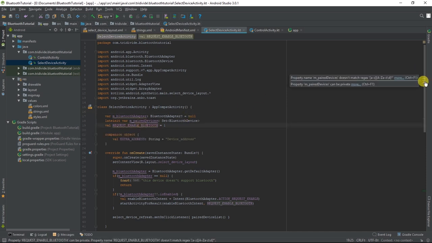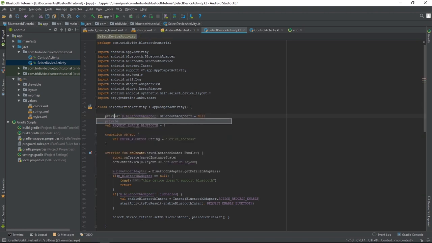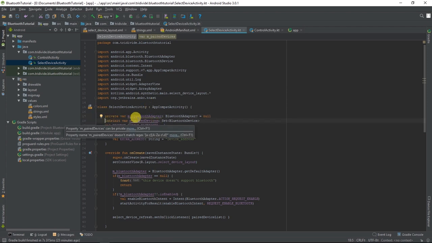Now, the reason why it's saying this is that if they're not private, then other classes can actually affect and interact with them. So, for instance, the control activity we just created, that can change that state. So, in order to make the state consistent, we need to make sure they're set to private. So, what we do is we just put the private keyword at the front, and we just do that for all of them. And that will then deal with that problem.